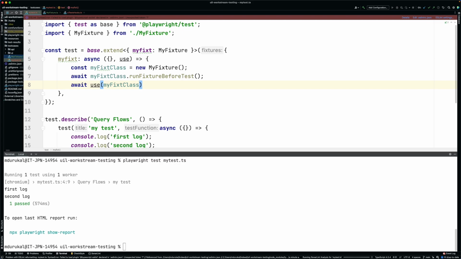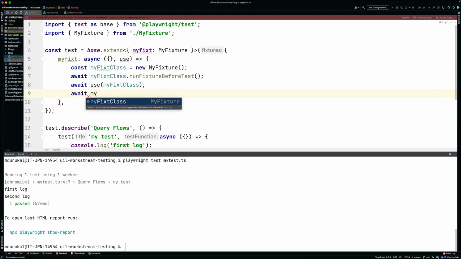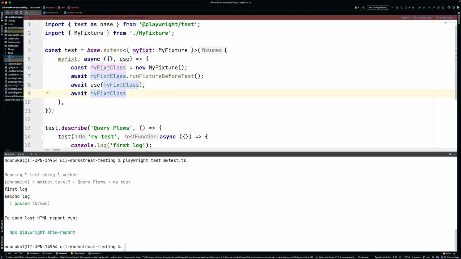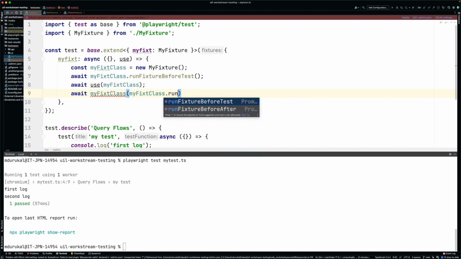And eventually, after it is done, I will call the other function, which will be kind of a tear down function for me. Inside there is no meaningful step right now, but I will at least see, or I'm supposed to see, the console log after the test is done. So it was run fixture.